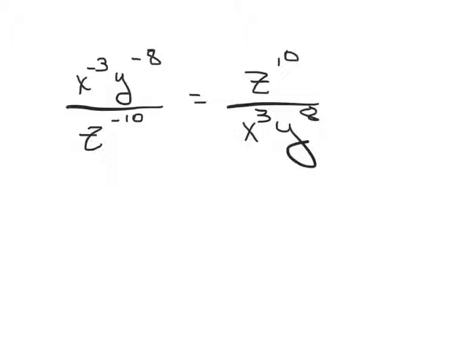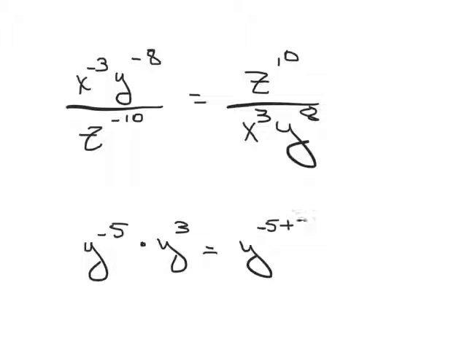If you look at the bottom of page 10, there's some properties of exponents. You should already know those. So for example, if we had y to the negative 5 times y cubed, that means we're going to add our exponents. So we get y to the negative 5 plus 3, which gives us y to the negative 2 for our answer, or 1 over y squared, if we want to make sure we have a positive exponent.